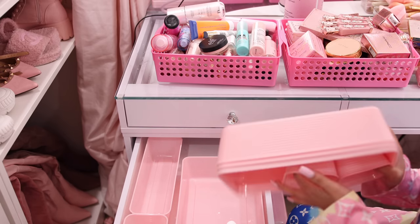Far back, I can't even see what's in there. So I think I'm going to keep it kind of like right there. Okay, I also have this one, and then I have this one with pearls right here. So I'm just going to scoop those over and then put this one here. So cute. I love that I was able to free up a drawer for this. I was keeping this stuff on my island, but I would like to use my island for other things. So I really like that we were able to make room, a whole drawer. So happy. I'm going to go ahead and use this for lips.